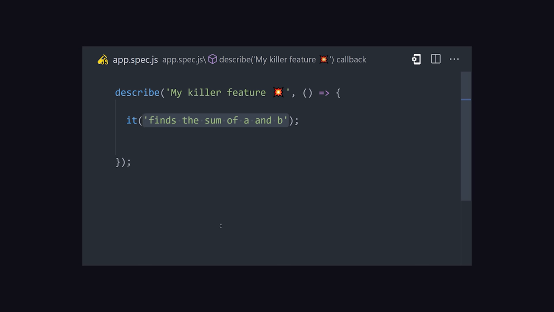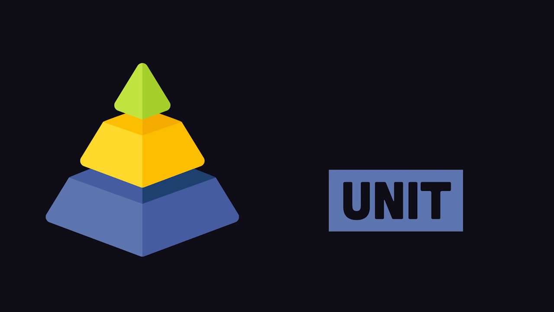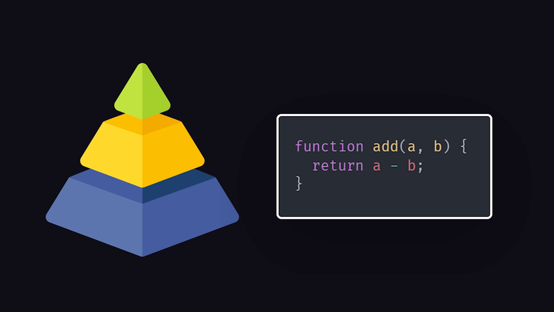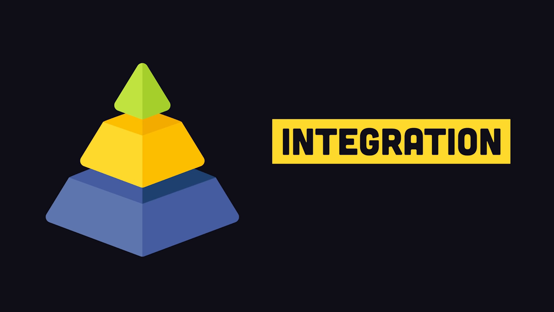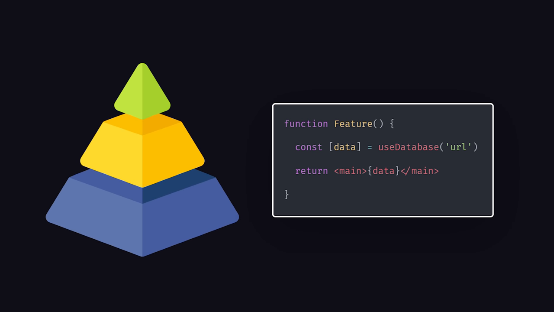Now let's take a look at a bunch of different testing strategies and see how they add value to a code base. At the lowest level, we have unit testing, where the goal is to validate the behavior of individual functions, methods, or just units of code. We'll get hands-on with unit testing in just a minute. The next level up is integration testing, which involves testing multiple units of code together. For example, you might have a React component and a hook to fetch something from a database. You can unit test each of these individually, but then have an integration test to see how well they work together. Like, is the component actually able to use the hook to get the data that it needs for the UI?